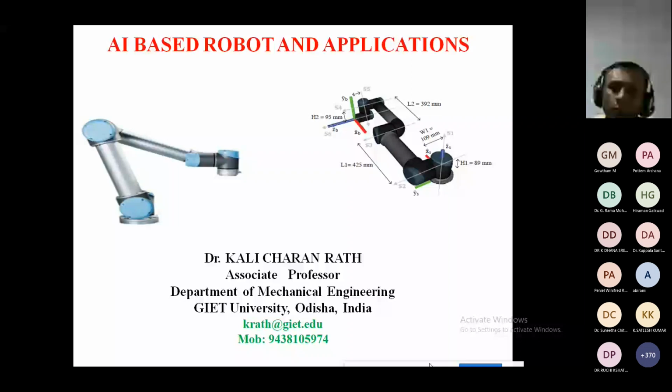Robotics and automation, these two are parallel technologies. A robot is only a machine and AI is the technique. Artificial intelligence works by giving a machine an artificial brain to think, to take decisions and give instructions for the operation. Basically, the robot is only a machine.